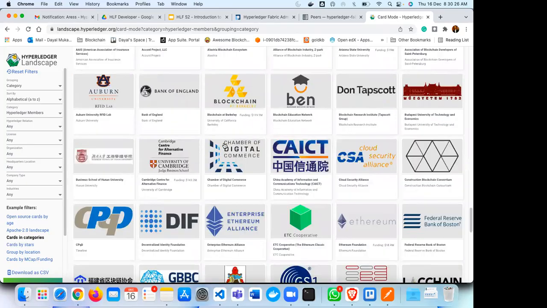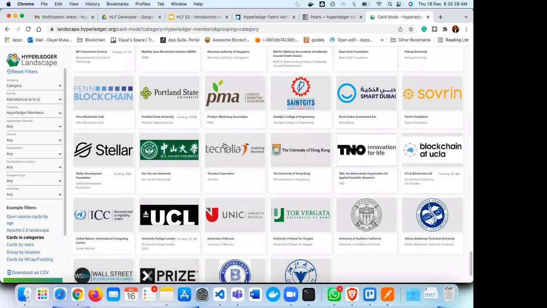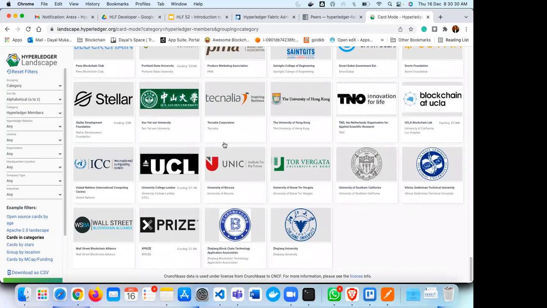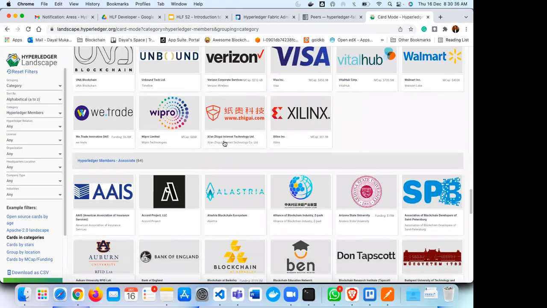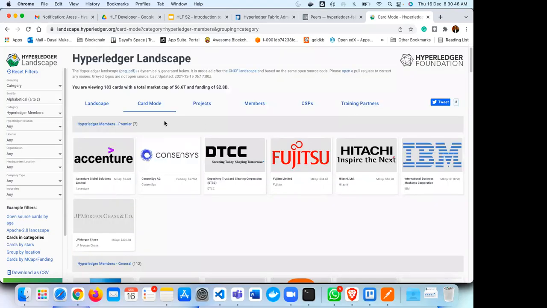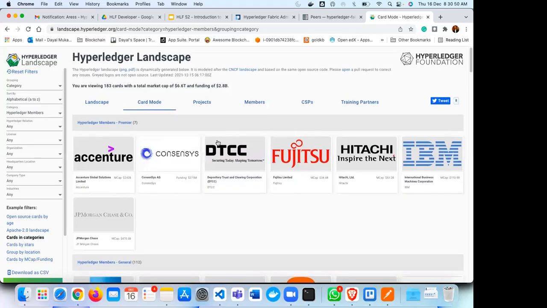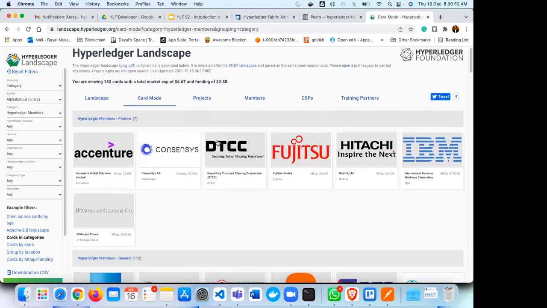This is how it works, and why do they do this? Because when any customer comes, they check for the certified service provider. They are using Hyperledger, and if a member is certified by Hyperledger, then of course they will choose them. There is a choice, right? That is why companies spend the money here. So to be a service provider, will you have to be their member first?